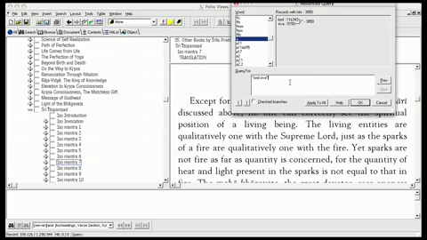And here we can just type in Lord Shiva, and this tells you how many occurrences of the word Lord are there, how many occurrences of the word Shiva, and how many occurrences of the term Lord Shiva. I've put in Lord Shiva here in quotation marks so that it only returns results where the entire term Lord Shiva occurs and not just any word Lord or any term Shiva.